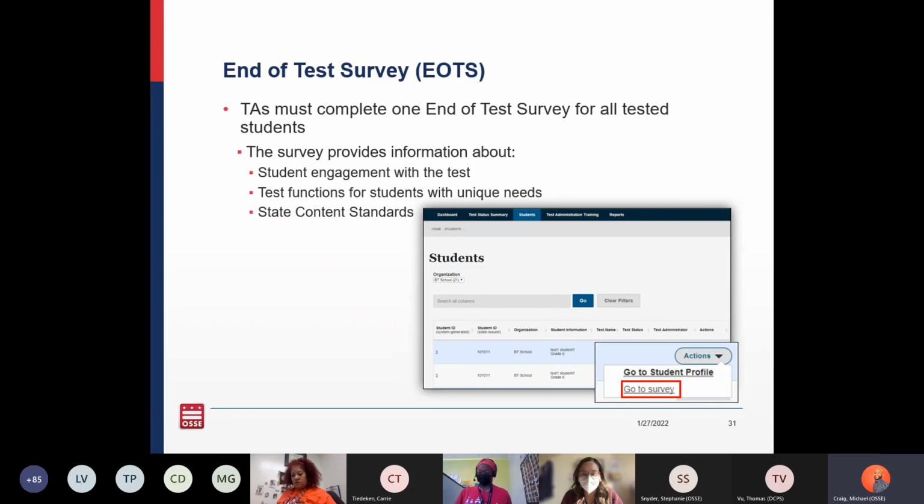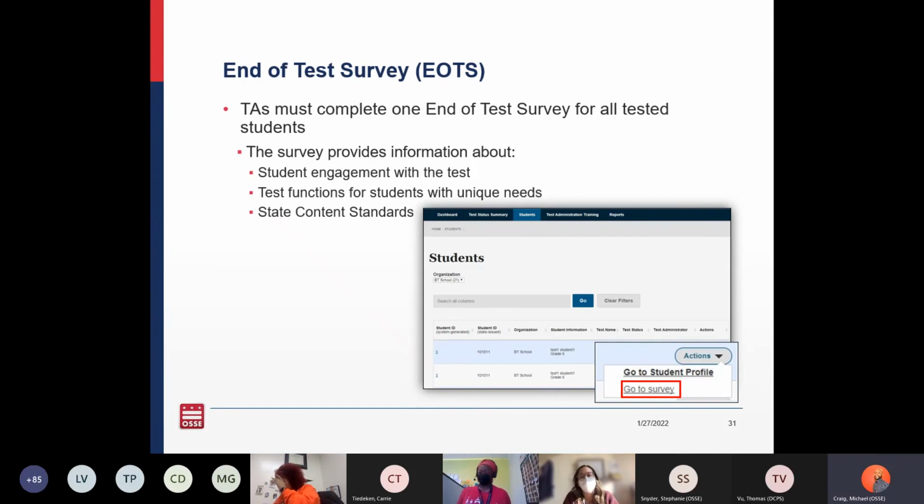Basically, this provides the consortium with more information about how the student engaged with the test, to make sure that each year there is a test that is allowable for students with significant cognitive disabilities, and that the students are actually engaging and are able to reflect what they know on a statewide assessment.